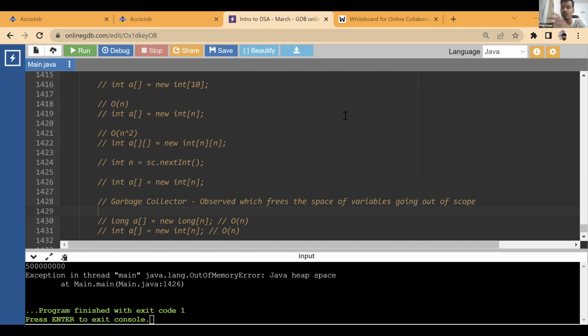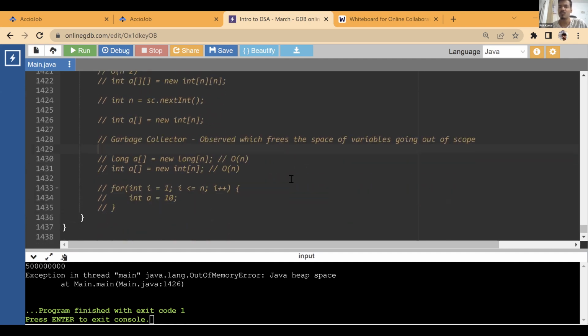Okay. Sometimes we will also see logic where we can use additional space to reduce the time. Okay. So there are logics, for example, merge sort is an example. When we understand sorting, there I'll explain how using additional space can reduce the time complexity. So there is a trade-off as well in a lot of questions where you can use some additional space, but that will give you a better complexity, right? Counting frequency of digits, or there are a lot of questions where you can use a hash map. So hash map will give you additional space complexity, but time-wise, it can reduce your time drastically. From n square or n cube, you can jump to order n directly. Okay.